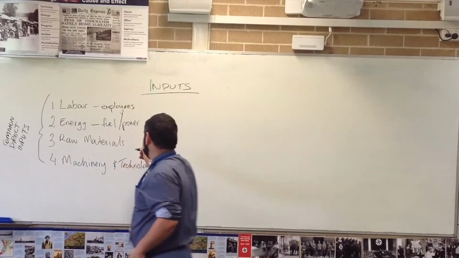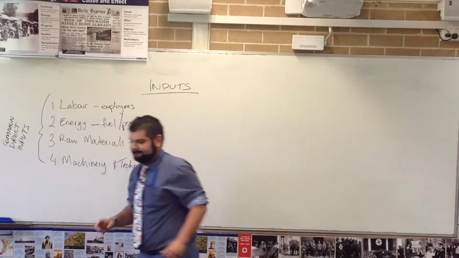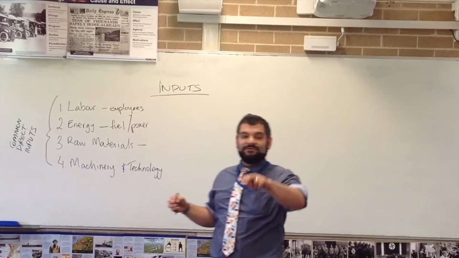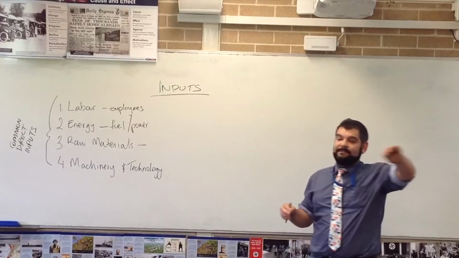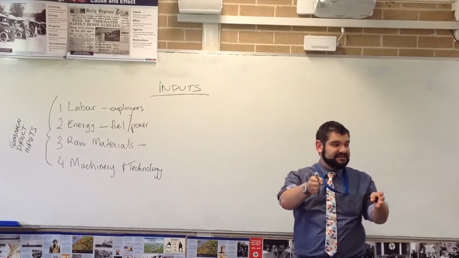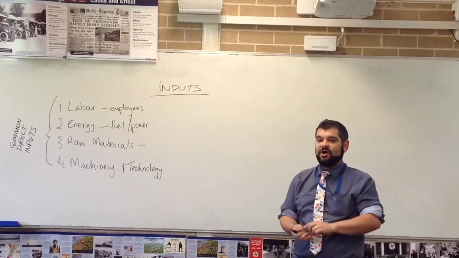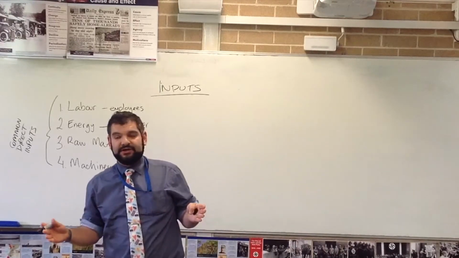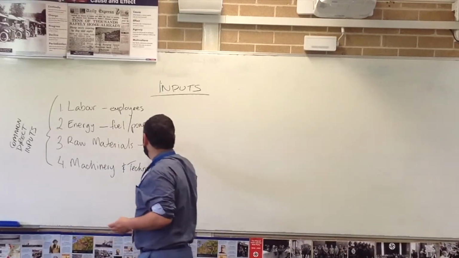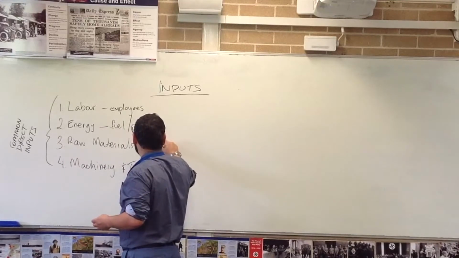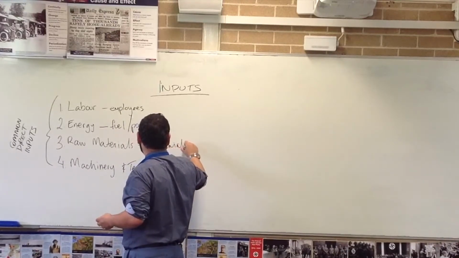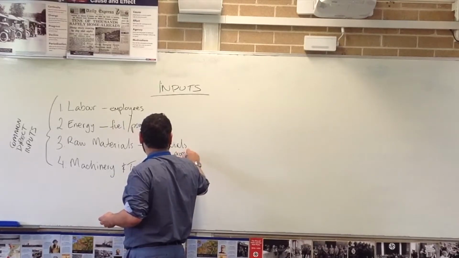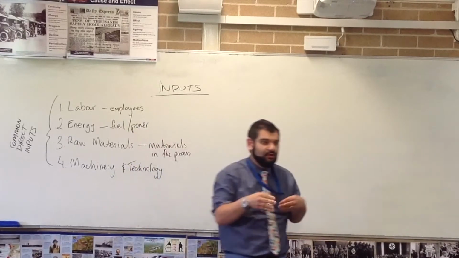Alright? Raw materials, what are we looking at here? So something taken out of the ground. Okay, so natural. You can go all the way back to the very first stage. It could be lumps of coal, it could be iron ore, the wood ready to go. Very simply, what materials are going into the process? The actual physical materials themselves.